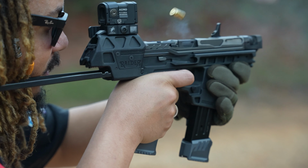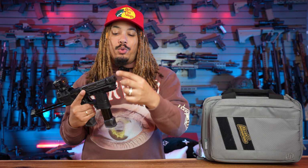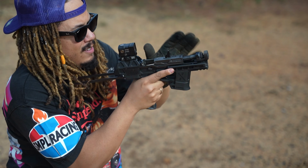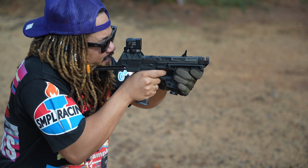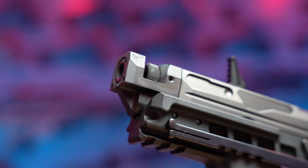Now, with that said, man, we have all these little pieces here. We also have the compensator that is easily screwed onto the end of a barrel, so it doesn't have to be timed. It's precisely just screwed on, very easy to assemble and very easy to lock down. And you can also make slight adjustments on how much of that compensator you want. You can go all the way back to have a very big port, or go up further to have a tighter port for less overall compensation. So it's really up to you how you want to do it. Right now it's all the way down, a very open port, which in my opinion had no rise whatsoever, made it even more precise in my humble opinion.